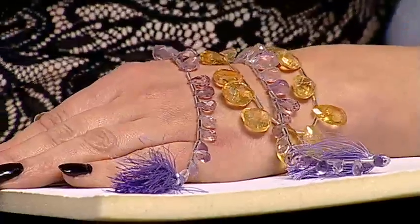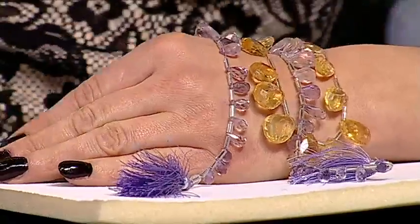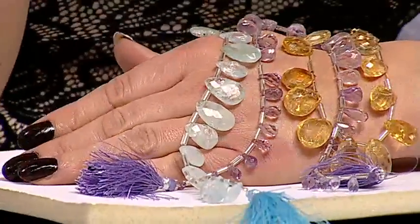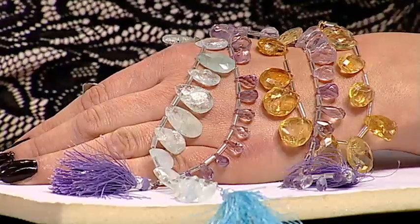Now, what I was saying is if you are doing Easter stuff, and I feel terrible for just saying Easter, but so many of you have told me you're doing your Easter cards. I think you're mad. I love you. Now, I just think this is a really beautiful combination. Just popping that Amazonite in as well suddenly brightens it up.